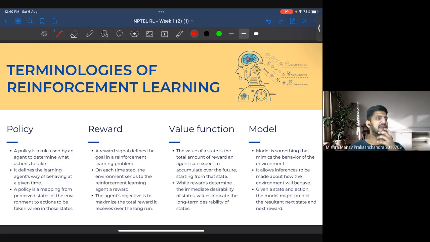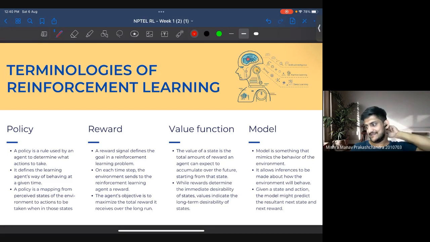So in reinforcement learning, you can classify reinforcement learning problems into two types. There is model-based reinforcement learning and there is model-free reinforcement learning. Typically in model-based reinforcement learning, the agent knows the model of the environment that it deals with. So the agent knows if I take so and so state action combination, I can get the probability with which I go to what all available states that I have.